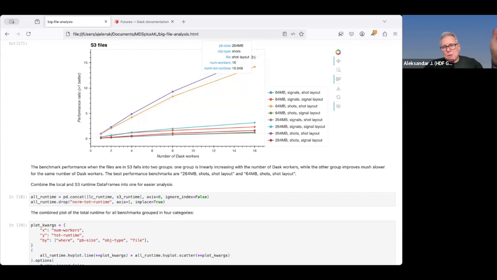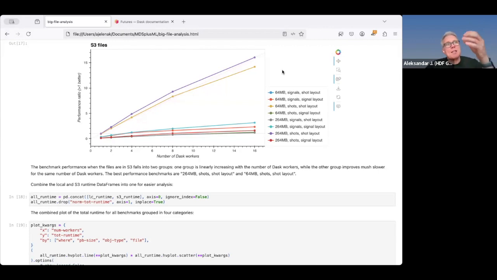This is the thing I noticed throughout all these results: the signal file and reading by signals somehow was not as successful as I expected compared to the shot layout file and reading by shot.